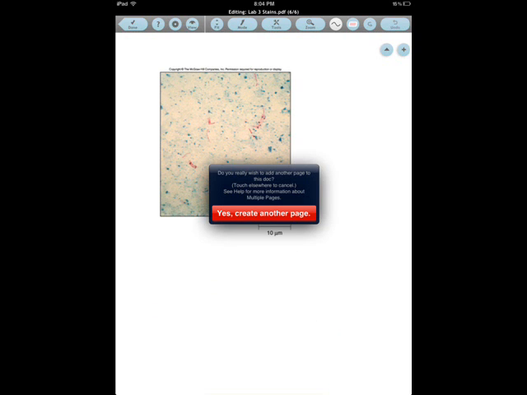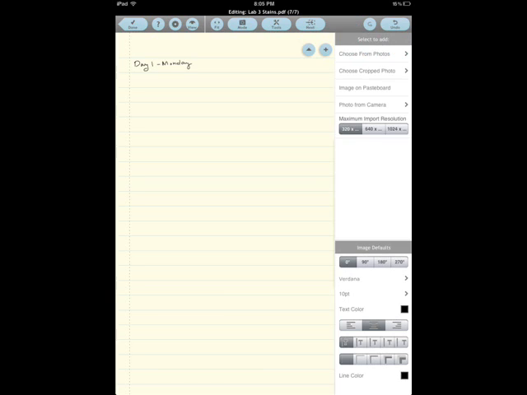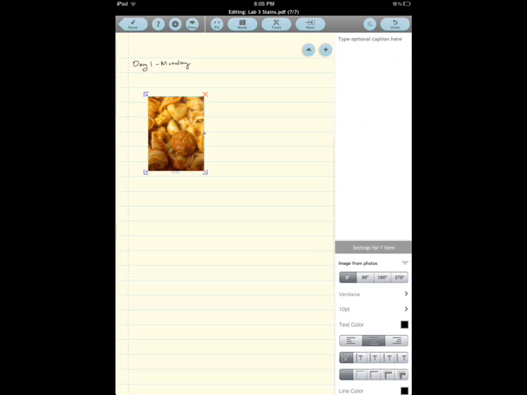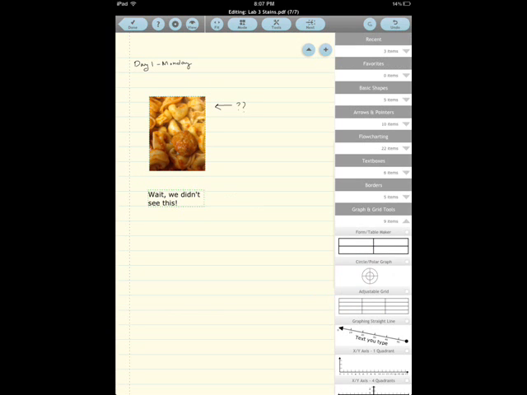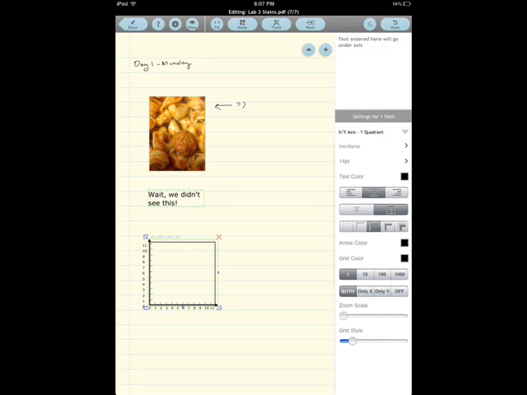The student may also insert pages for data collection or additional note-taking. Photos taken with the iPad can be imported here or anywhere else in the document. The student can add notes via the keyboard as well. A number of preset shapes are also available for import. All of these can be modified within the application.